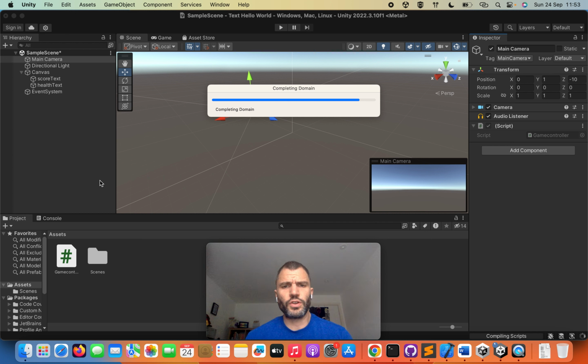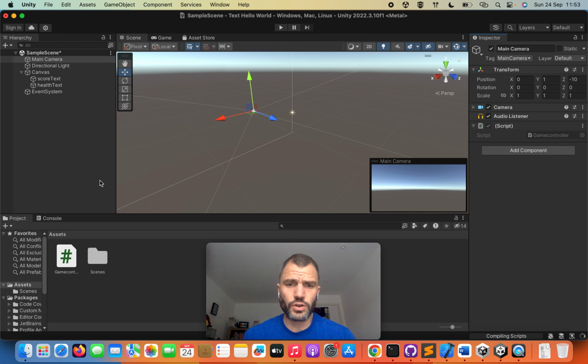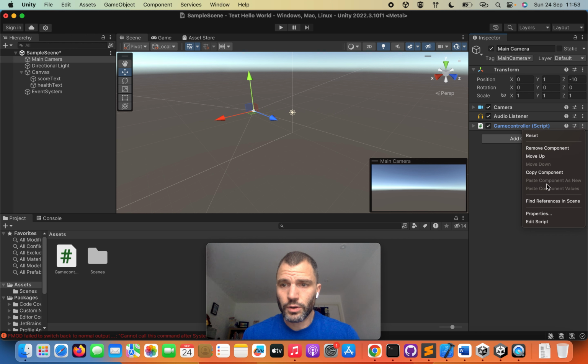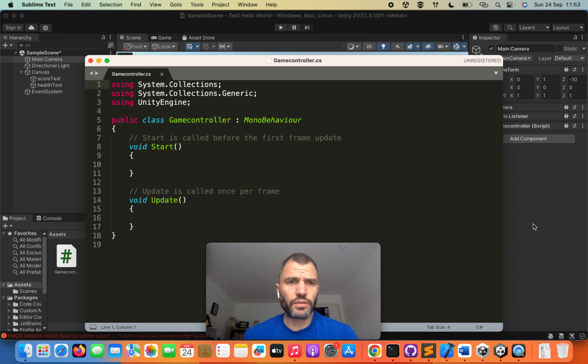I'm going to use a text editor to look at my script, but you can use Visual Studio Code. The way you edit the script is you go over to where it is, you click on the three dots and you click on Edit Script. And you give it a second, it's going to open up the script in my chosen editor. So it saves my preferences. Obviously, as I said, you'll be using Visual Studio Code.